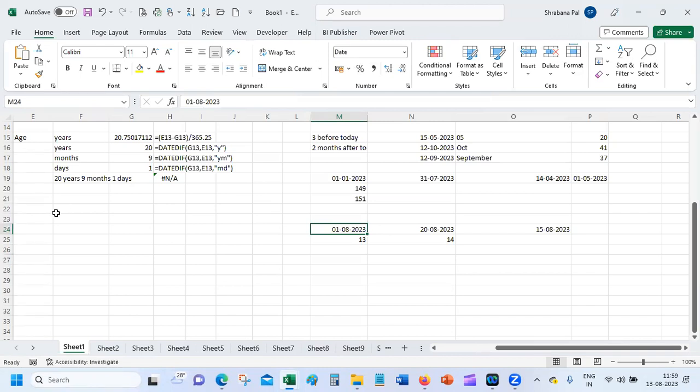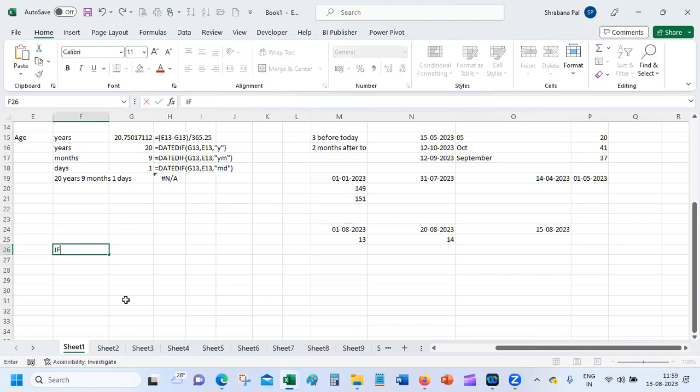Anybody else? Any question? All right. Next, we will go on to one very commonly used function, which is the if function. Okay. So if function is what? If certain condition holds true, then something will happen. Else, something else will happen.